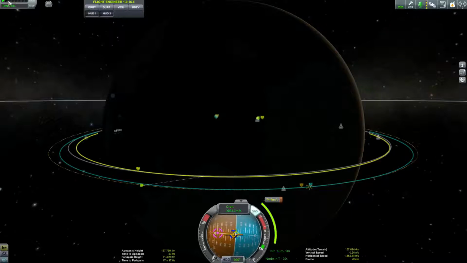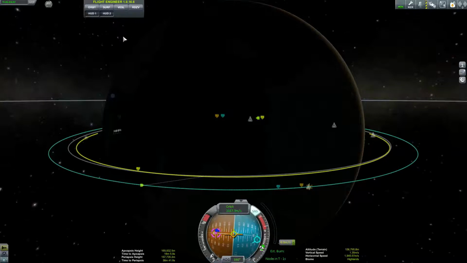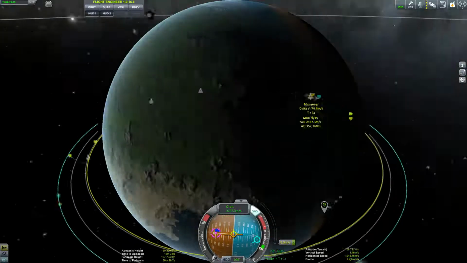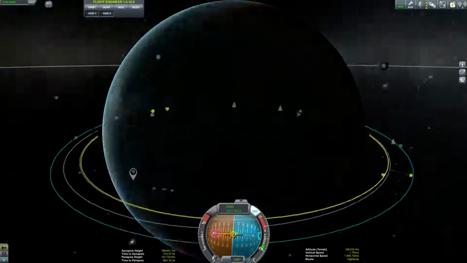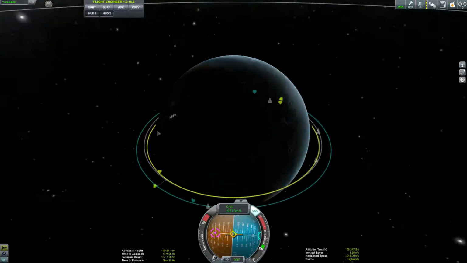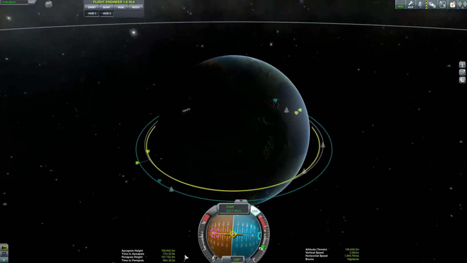When this gets to 9 seconds. There we go. All right. Perfect maneuver. Okay. So now we need to get rid of it. There we go. And now we're really far out here, at 160,000 by 157. So we're almost in a perfectly circular orbit also.